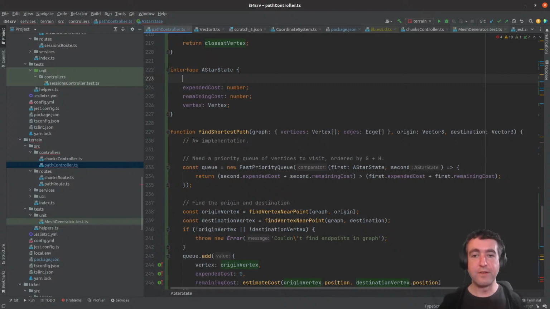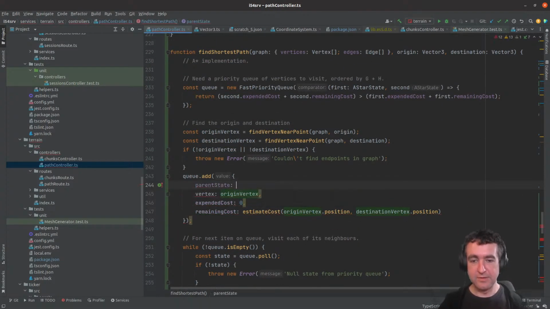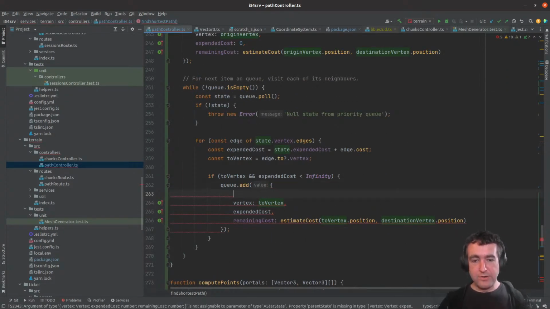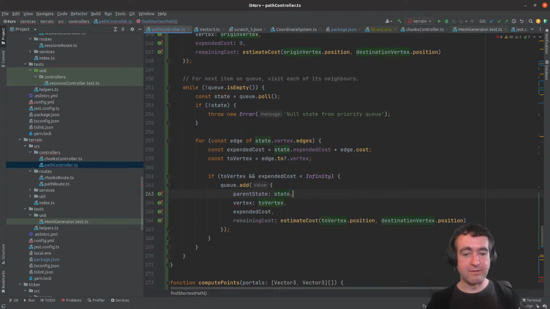I think if I store a reference to the parent state, but allow that to be null, because we do need the root state. So there we go. There is a root state. Whenever we put a new state on, we can just do parent state is going to be state. It's the state that we're currently processing.